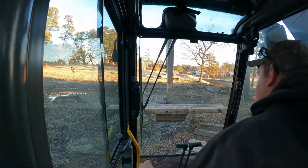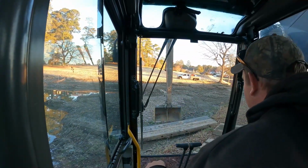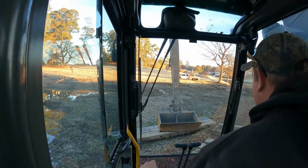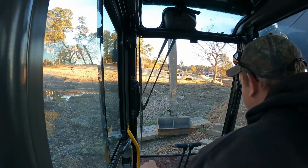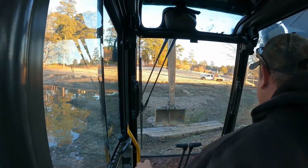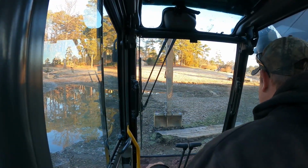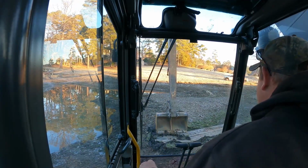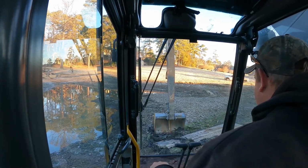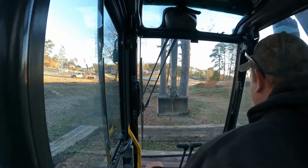So there's a sewer line. I know you can't see that string, but right there at the left of the mat is where the center line crosses, the sewer line crosses the pond with that string line. And that is there to kind of help keep the reference of where it's at. I think it's a steel pipe encased in concrete, but still have to be gentle while digging to make sure that we don't have a problem.